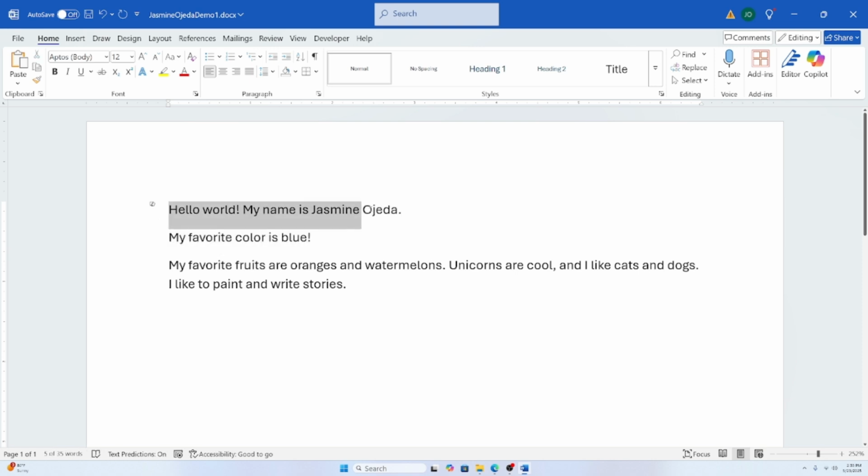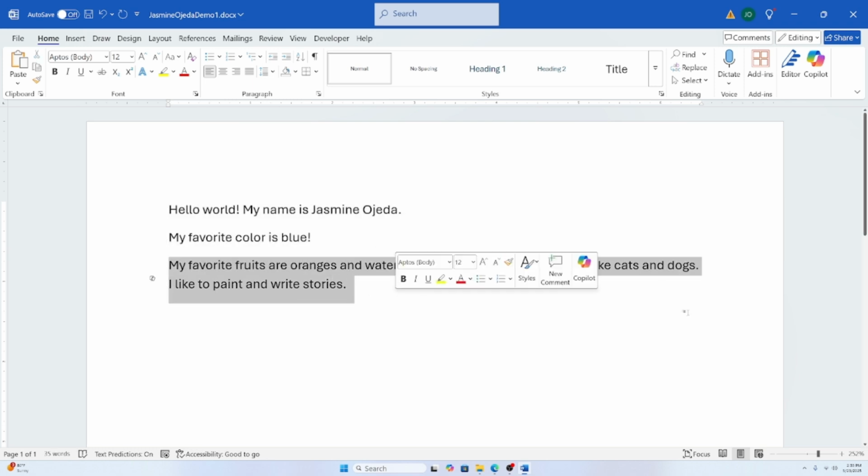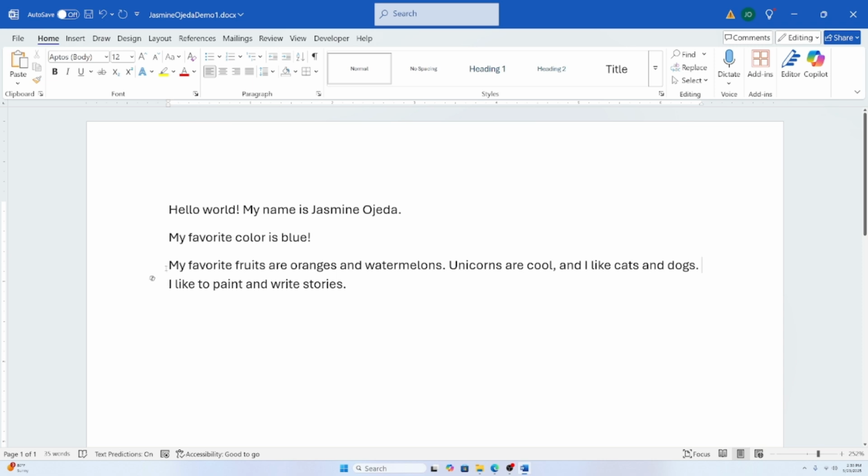So this line has a nice space before the next once you hit Enter, but once I keep typing throughout the paragraph, this part is kept together. Notice the space here is different from the space between this line and the next. So when you create paragraphs, it formats it very nicely so you know which one's a paragraph and which one's a line.